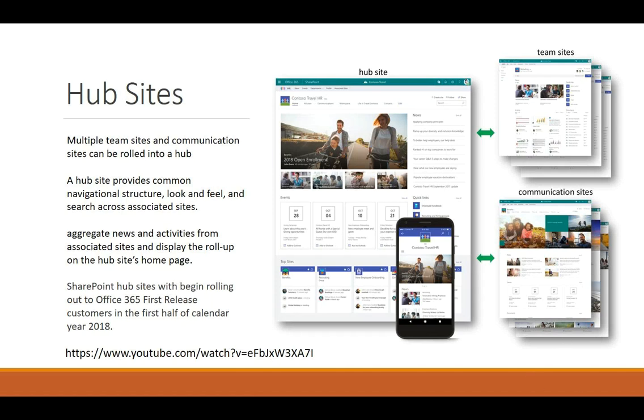Yeah. Are there two top navigations on a hub site? It looks like there's two navigations, right? And this is a common complaint almost, is that you have a top navigation. This is the hub navigation right at the top in that gray bar, and then under that you have your site navigation, which is within this hub site. And then every site underneath that can have its own navigation. So it's almost like a navigation inside of a navigation. A lot of people don't really like that.